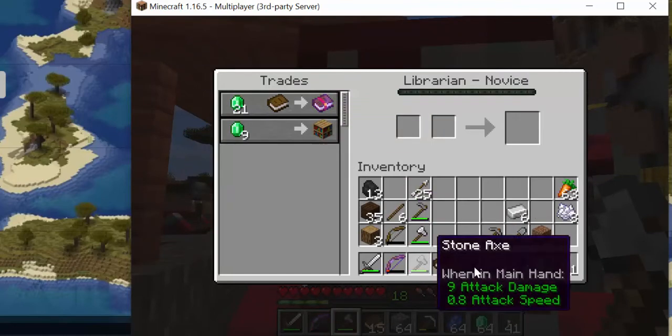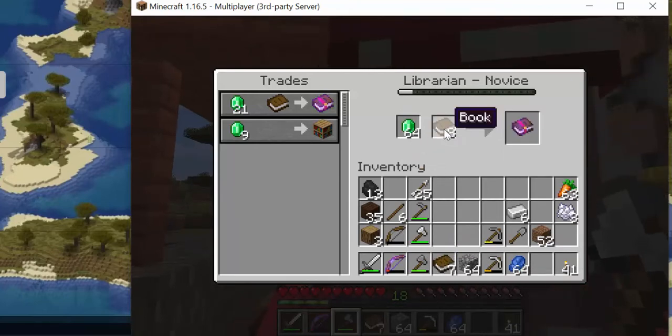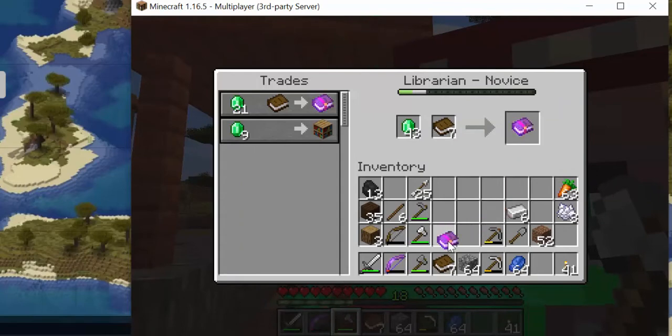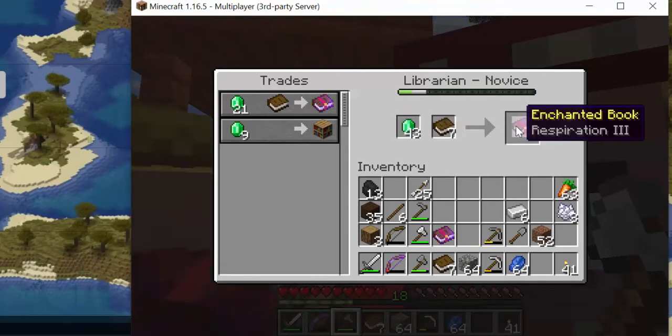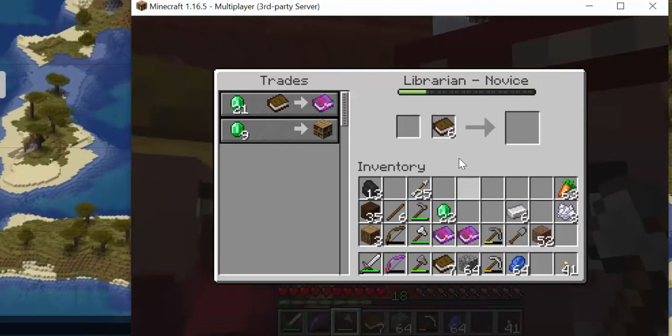So I can give him emeralds and a book, and I get the enchanted book for respiration 3. Wow, excellent. Do I need more than one, or just one? You want one for Bobbi? Yeah. Okay, there we go. Such a deal. Okay, I got two. All right, now we can breathe underwater.